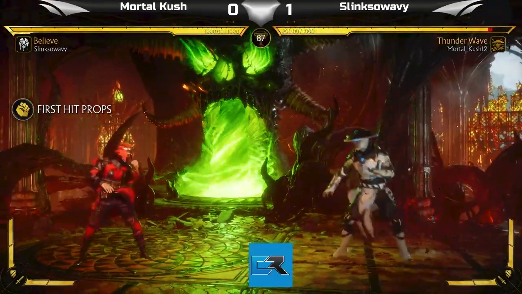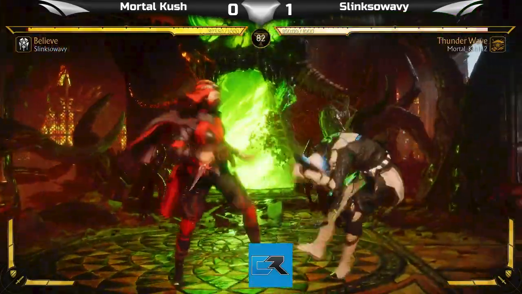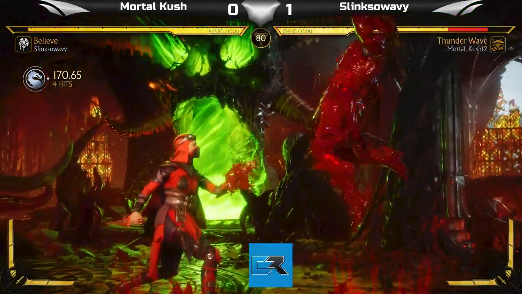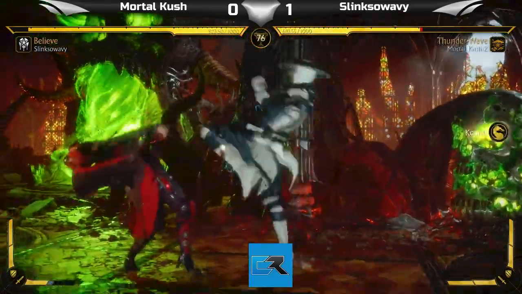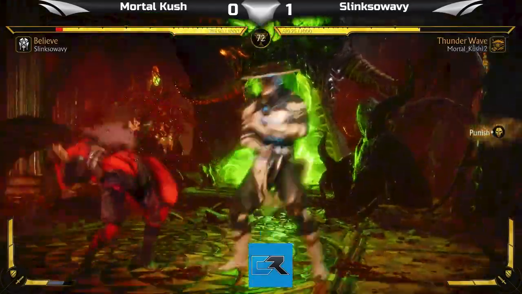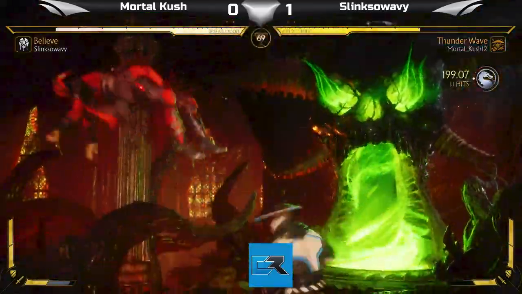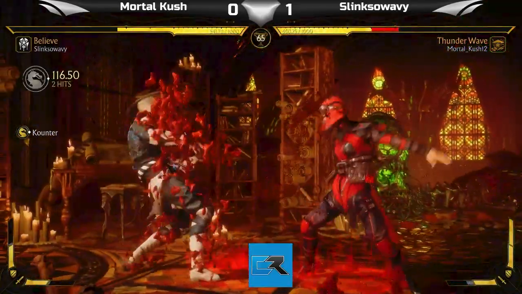I didn't think he did too bad. Little mistakes here and there, but yeah. Definitely a good little pick for him. I think so. Alright, Slink getting a little damage done here. A little damage. That meter burn blood thing, 27%, unbreakable. Oh my gosh. That is scary.